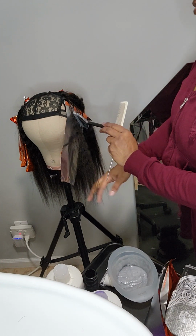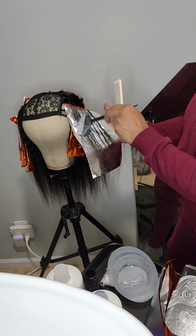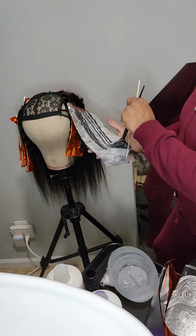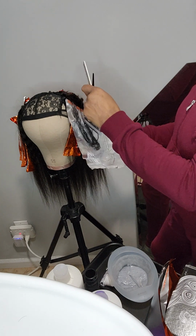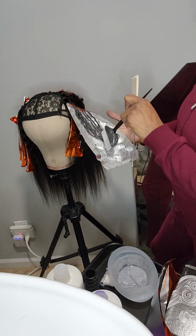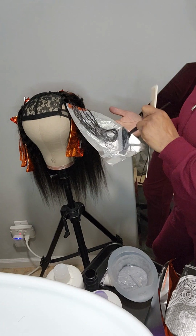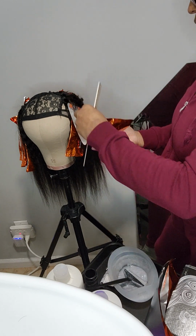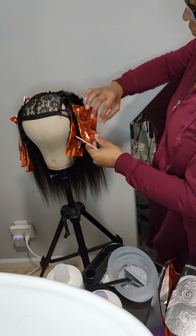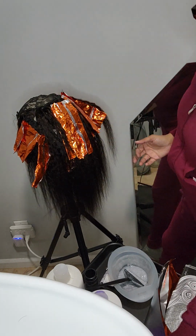You can see that pearl toning really starting to take effect too. It's always good to make sure that the hair is well saturated. Foil is going to help the processing, as well as create a little bit of heat for you, as well as separate the hairs. So I'm going to let you guys see the back. It's not going to be too much of a change back there, but you may see a little something.